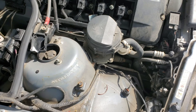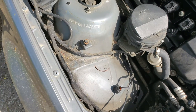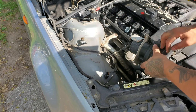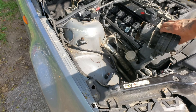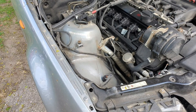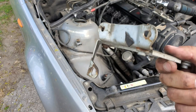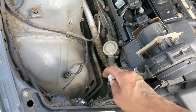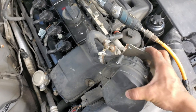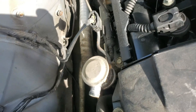For the secondary air pump there are three bolts right there, right there, and right there — you need to remove all three to get the pump off. Then there are two bolts for the actual bracket. Each one of these is also a 10 mil bolt. That will free up your pump and you can take the sensor out of the bottom. Then all you have is your pump connected to your EGR valve. There's one more bolt underneath I almost missed. That is your secondary air pump bracket — also junk. The secondary air pump itself actually works perfectly fine, so if anybody needs one from an E46 hit me up in the comments.